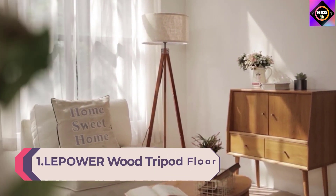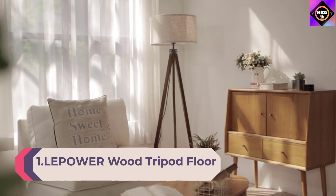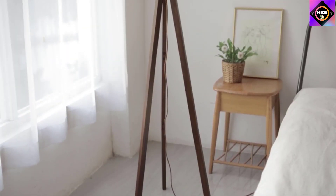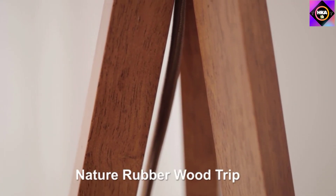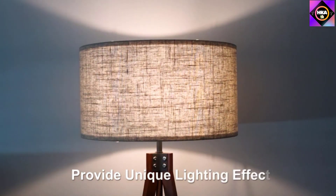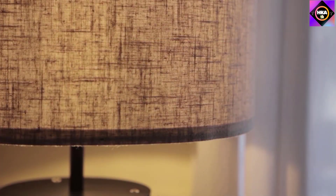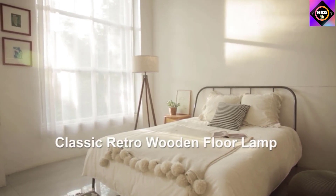Number 1: Lepower Wooden Tripod Floor Lamp. This simple design not only fits well into mid-century modern decor, but also works well with many other home decor styles such as Art Deco, Boho, Vintage, and Upscale Rustic. It's made from high-quality materials topped off with an elegant linen lampshade. The brown cord blends well with the lamp, disguising it while in use. The floor lamp gives off plenty of light that disperses well throughout the room, while the linen keeps the light from producing a glare and gives the lamp a soft warm glow.